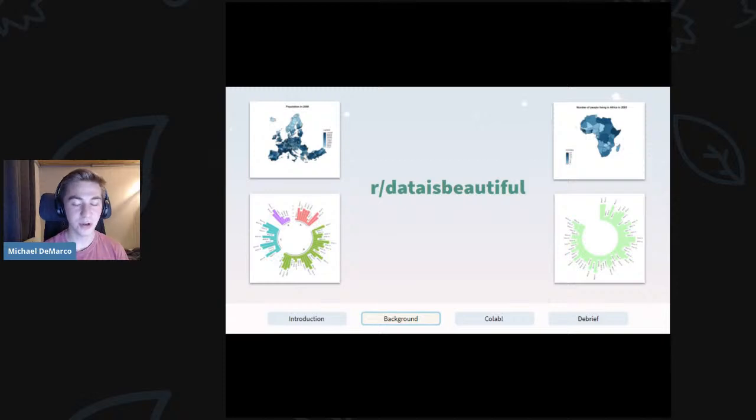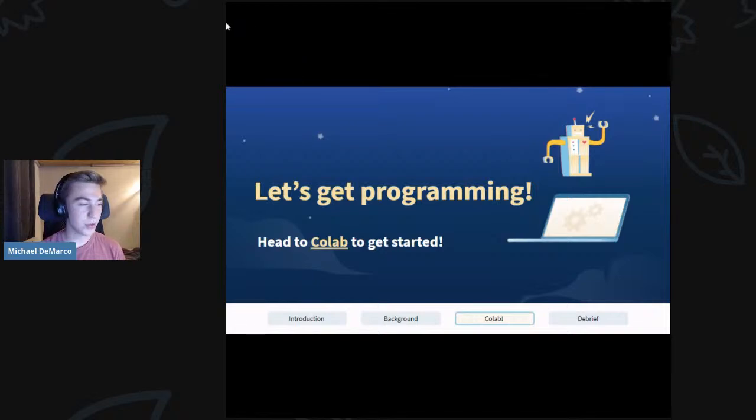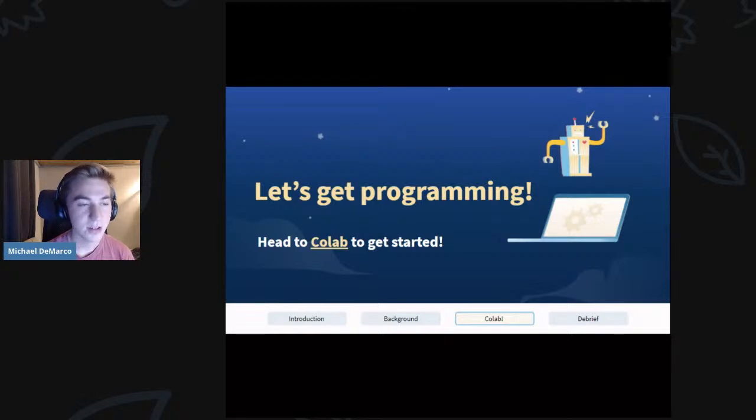This is where I hope to get to, and where hopefully you hope to get far beyond this workshop with a ton of practice behind you. So without further ado, that was about 20 minutes, a brief overview of data science. Now I want to get into the actual programming side of things. So what I'll ask is that you head to a website called Google Colab. Before I talk too much, I'm going to switch to Google Colab in what I'm screen sharing, so you can follow along with me.